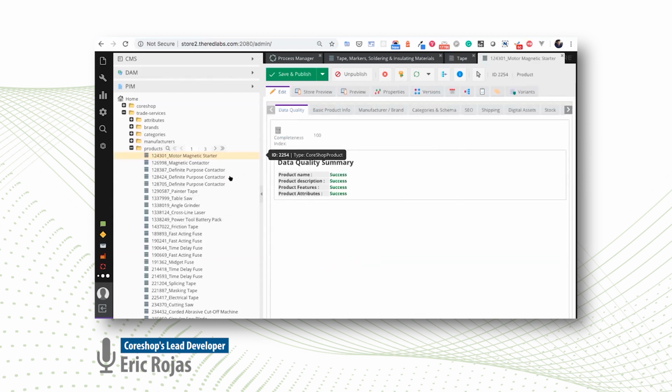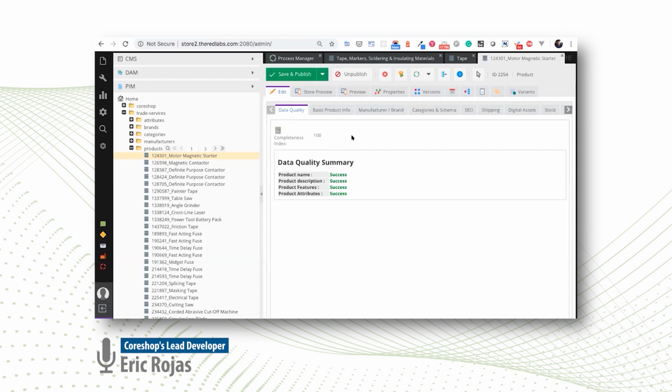For each product, we were able to build a data quality summary, because some use cases include regular users, humans, creating products manually. So we want to be sure that the data is complete for these products. So we came up with a completeness index.